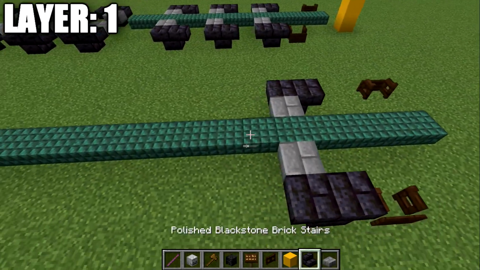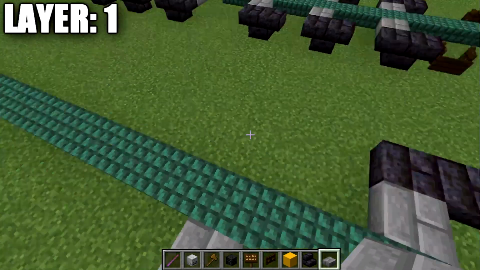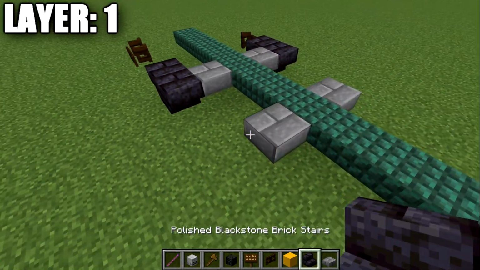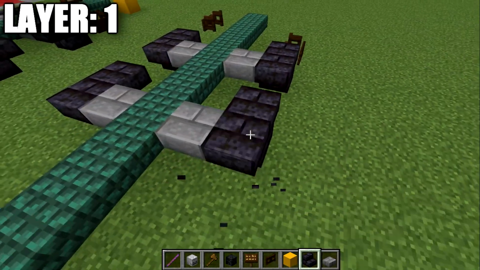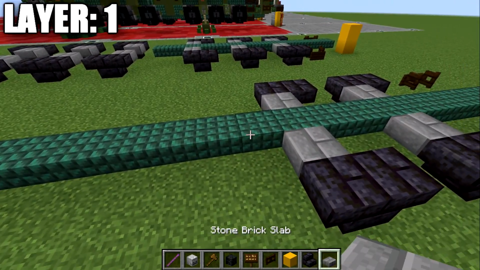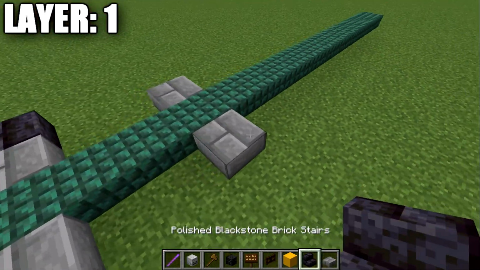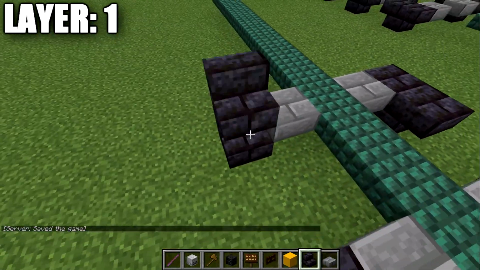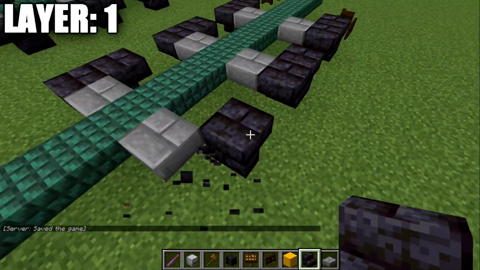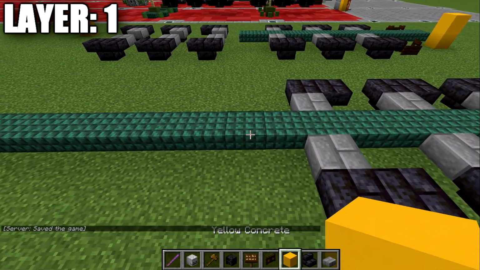We're going to go back 1, 2, and our 3rd prismarine slab back. We're going to place down our stone brick top slab to the sides. Same thing we did for the front here, our 2 polished blackstone brick stairs, back to back. We're then going to skip 1, 2, and on our 3rd block back, a stone brick top slab to the side, a polished blackstone upside down stair, a second stair, and same thing over here. So just like that.